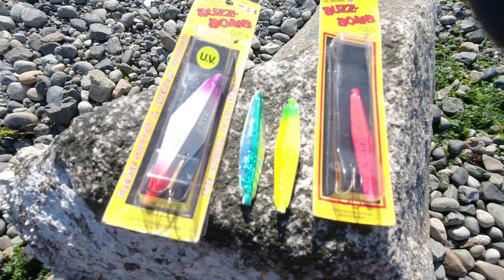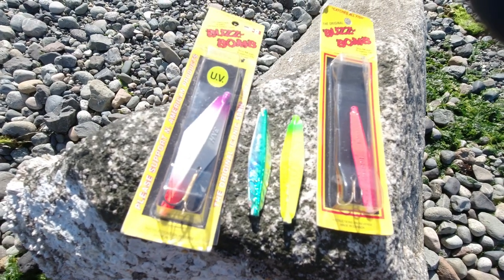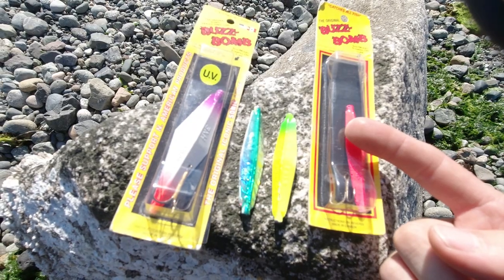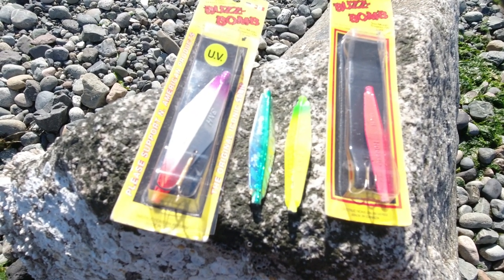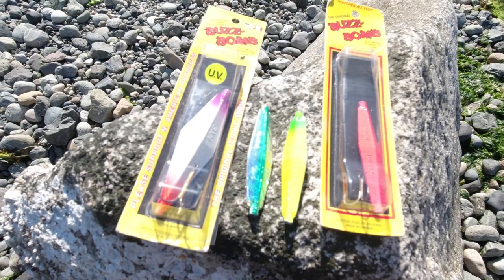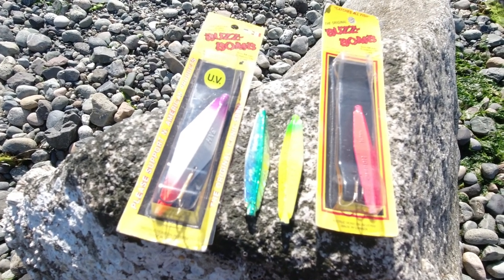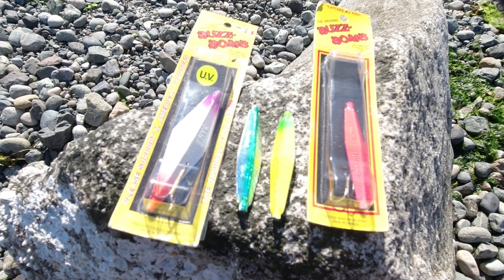So what I like to do as far as colors go is dependent on the salmon I'm targeting. Pink salmon are gonna love pink colors, but don't rule out other odd colors as well. The greens, the metallics, even our UV colors that are coming out here are really gonna be something that plays very, very well into being different from the people around you. And truly, that will make a difference to getting you more bites.